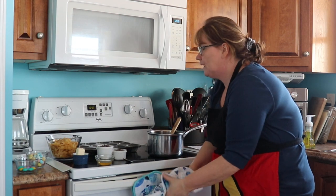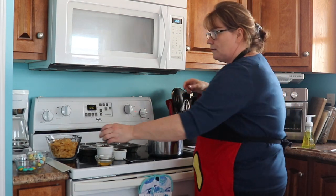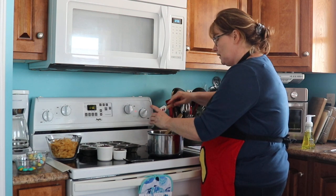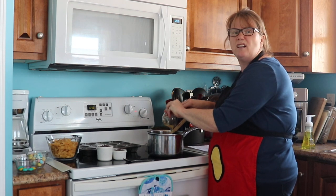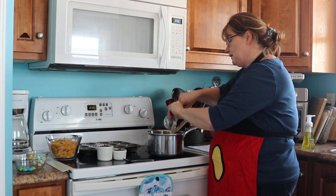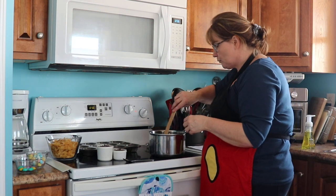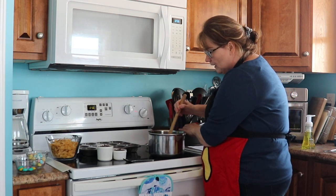Now that I have clean hands, we'll add the quarter cup of butter to the saucepan and we're going to add the two tablespoons of honey. While that's heating up I'll just put that in. This is a nice easy treat that you can do with your children, your grandchildren, your neighbor. So now we just have to wait for that to heat up and let it melt.